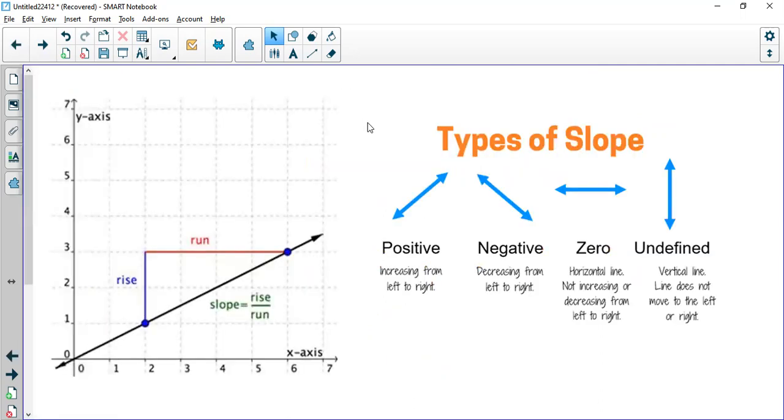Now in this particular lesson, they have asked you to use the formula of slope, which is rise over run. That is only for this particular lesson. But in general, if you get a question, find the slope, you can either use the formula, which is m equals y2 minus y1 over x2 minus x1, or you can use this, which is rise over run. Now, what is this rise over run?